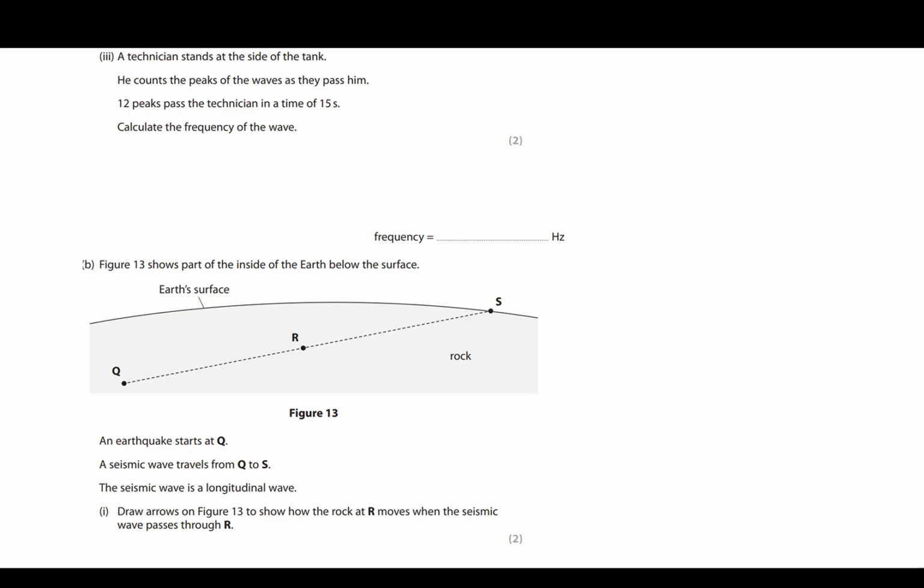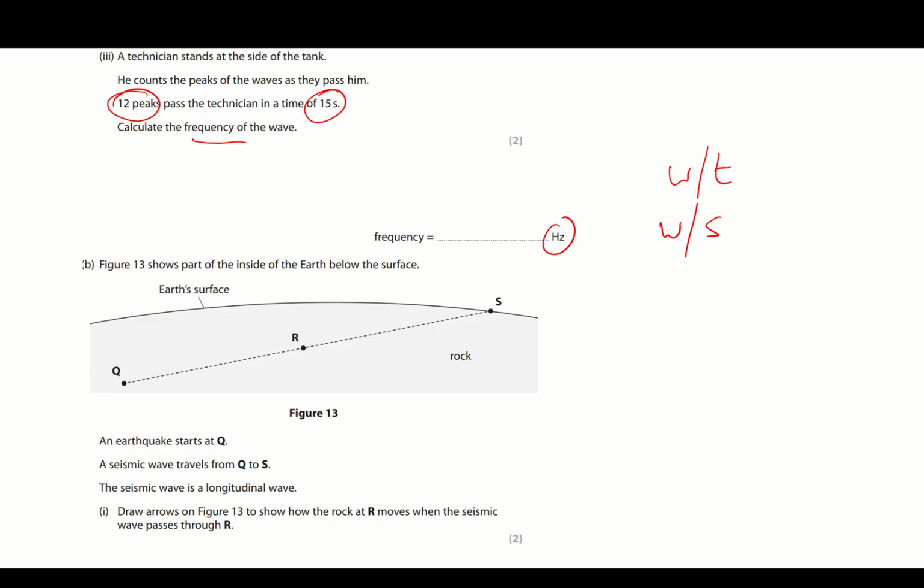Okay, next one. A technician stands at the side of the tank. He counts the waves as they pass him. 12 peaks go past in 15 seconds. Calculate the frequency. Now, lots of students will end up doing the foxes stab whales and then go, oh, I can't do it. All it's testing is, do you know that hertz is the number of waves per second? The number of waves per unit time.